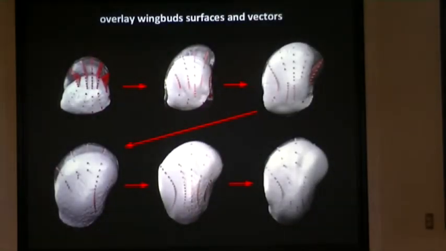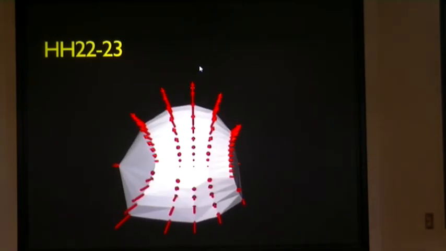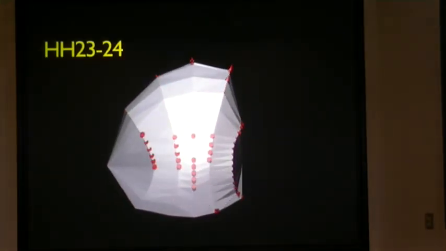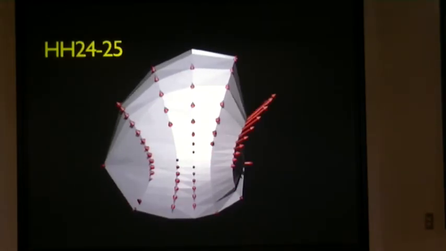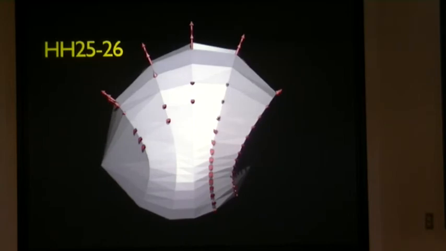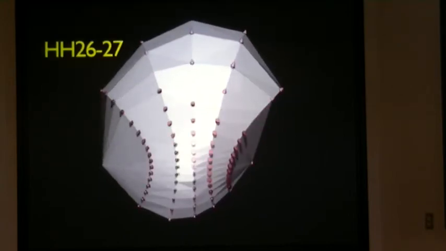And we can start overlapping things like limbs. So here's the wing bud at an early stage to a late stage, and just keep on going. All these limb buds we've sort of synchronized in space. And then we can start developing growth models. So we're calling this a constellation method, where it's like geometric morphometrics, but the mechanics are different, where we can now measure the vectors, sort of velocity and direction of growth of the whole surface of this one piece of the embryo.